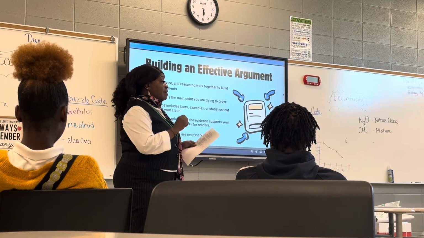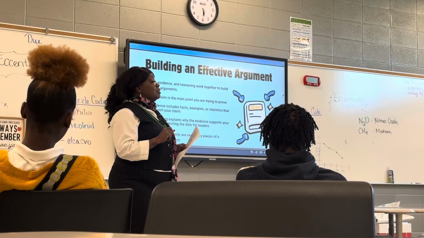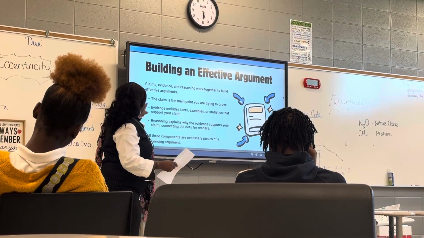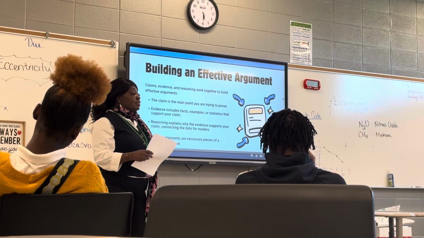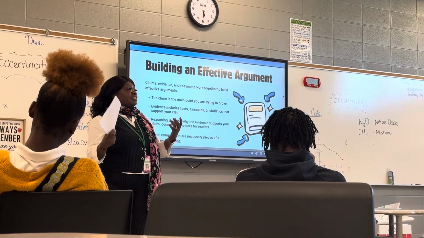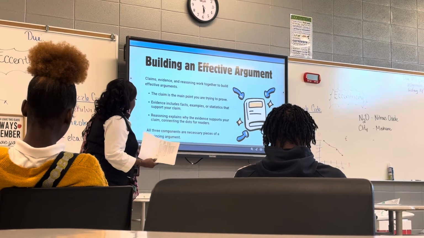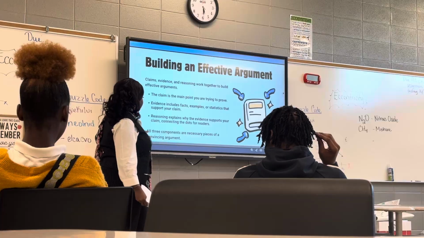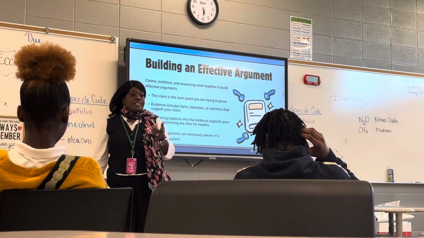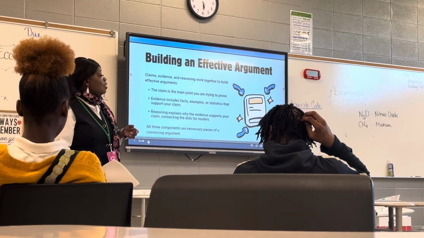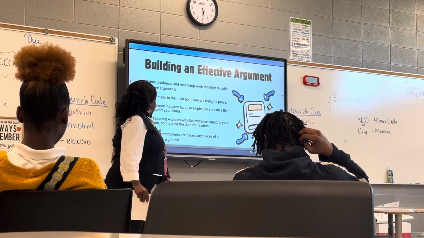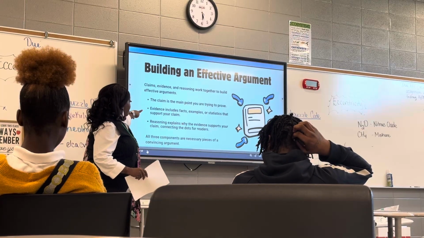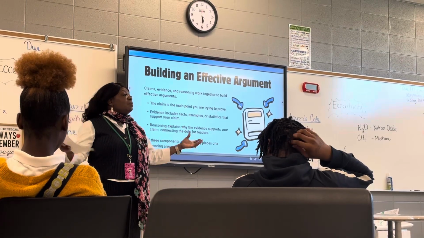why each piece of it connects to that story. So you're getting the information, you're jotting it down, and you want to make sure you've got everything connected all together. So the claim, evidence, and reasoning should all come together, and you can make a summary of your findings, okay? That's why they said all three components are necessary pieces of a convincing argument. And I just want to ask the class as a whole, why is it so important that we connect all three of these, claim, evidence, and reasoning, together? Why do we have to do that?